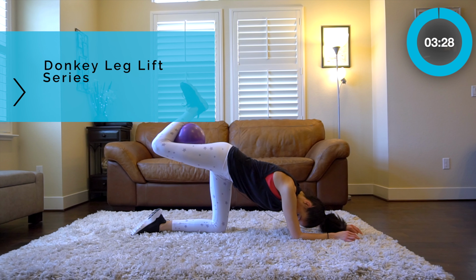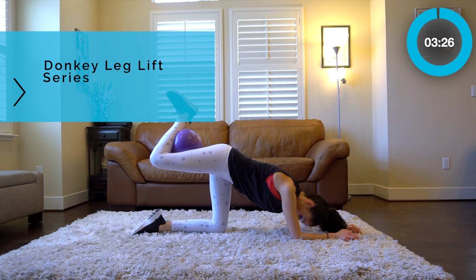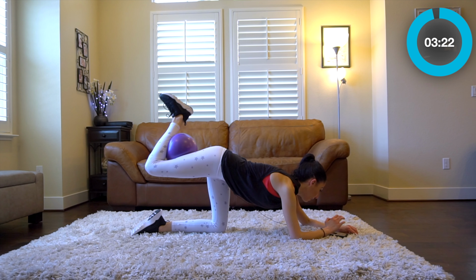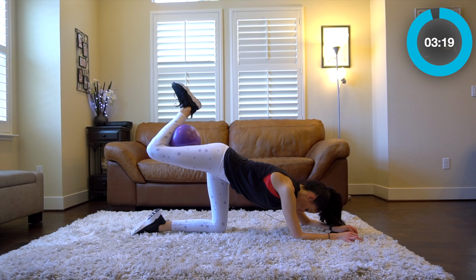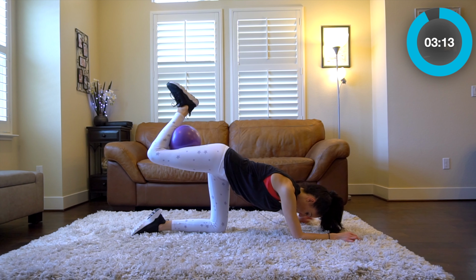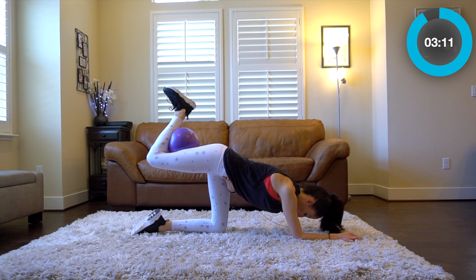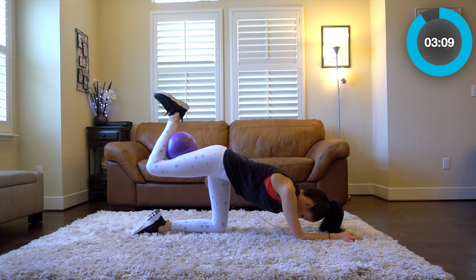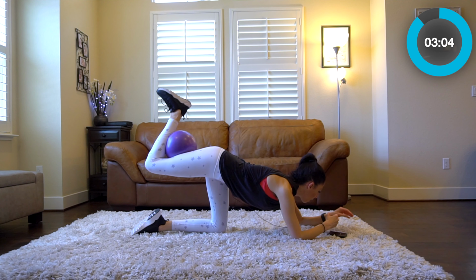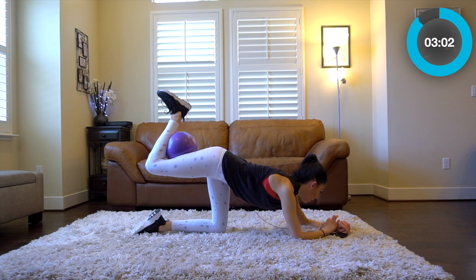So I'm trying to now finish off the legs by kind of getting some of the areas that we missed. And you're gonna feel a lot of that stability leg, the one that's on the floor, working here, and lift. Making sure that you're not overusing your back. Good. You really shouldn't be using your back a whole lot. You should be really focusing on abs are in, leg is lifting. My left leg right now is on fire because of the exercise we just did. Good. Keep it going. Good.